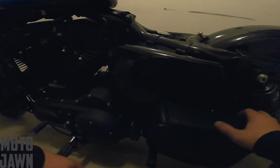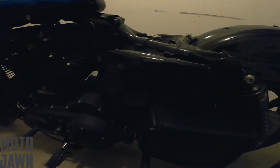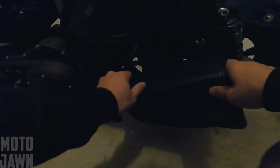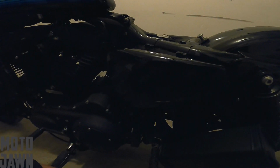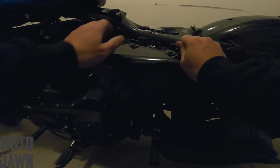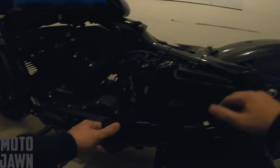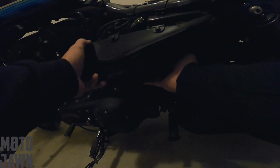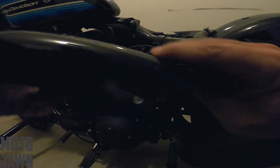So the seat's off. Next thing we're gonna do, we gotta get my swing arm bag down here out of the way. Then we're gonna remove this battery cover out of here. I've already got this swing arm bag loosened up a little bit. We're gonna slide this out of the way. Then, like I said, next thing we gotta do is pop this battery cover off. You got a couple little connector points right here. Pop there, and then you got a little hook that it's gonna pop up out of down at the bottom. And then we can set this off to the side.